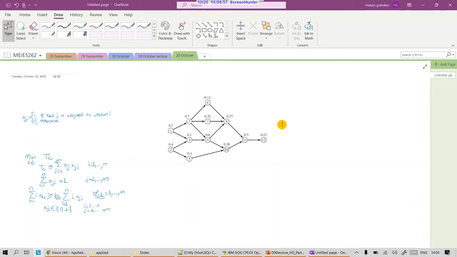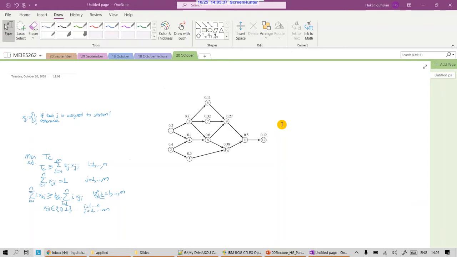Hello all. In this tutorial I will implement a simple assembly line balancing problem in CPLEX OPL and solve a numerical example. The version of this assembly line balancing problem is called type 2 assembly line balancing problem, in which the number of stations is given to us and the precedence relationships between the tasks, and of course the number of tasks and their task times are given to us, and we want to assign these tasks to these workstations to minimize the cycle time.